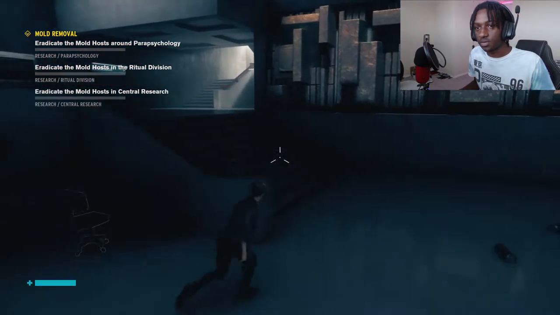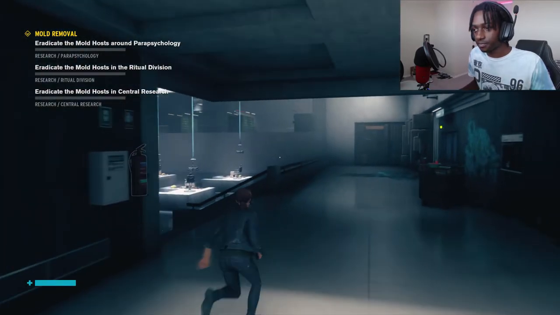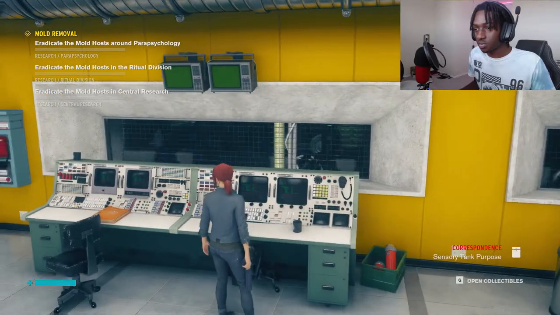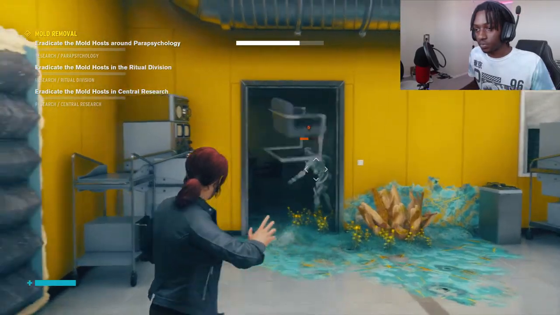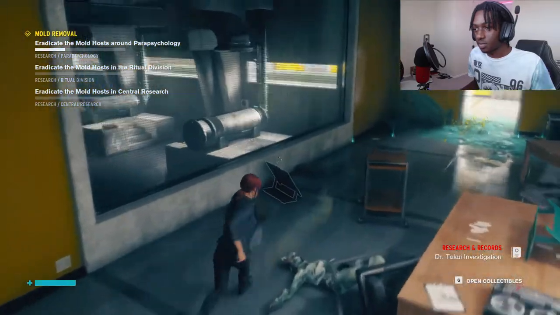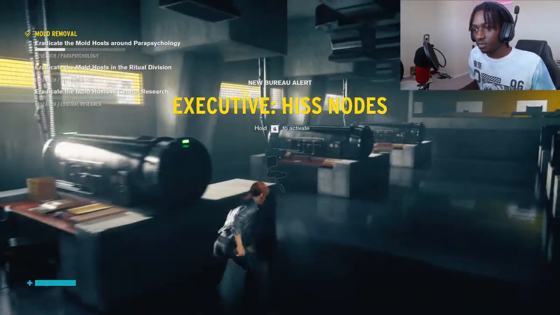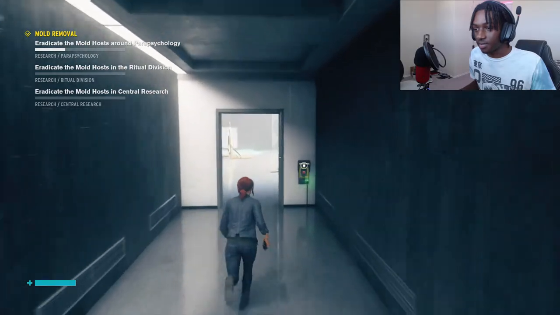It says eradicate mold hosts. What? Were they not? They weren't it. How do I know? Oh, is that what this is? Mold hosts? So now I gotta go into all these places around. Where's the rest? So they're the ones spreading the mold around the oldest house, so I can't have them. No, I'm doing stuff. Was he the only one? Oh, maybe they're just in different parts. So it's not in parapsychology, but it's around parapsychology.